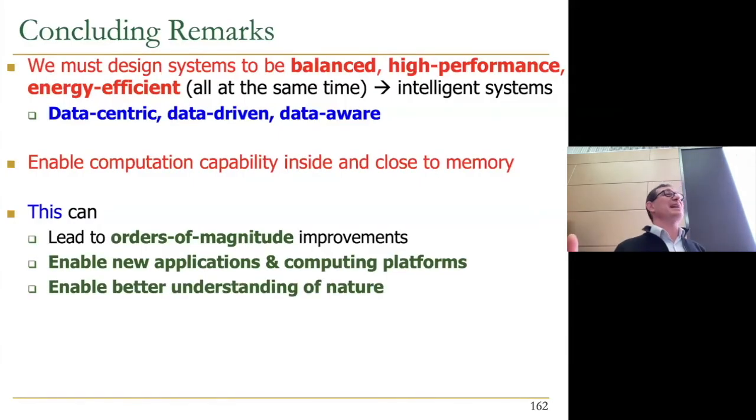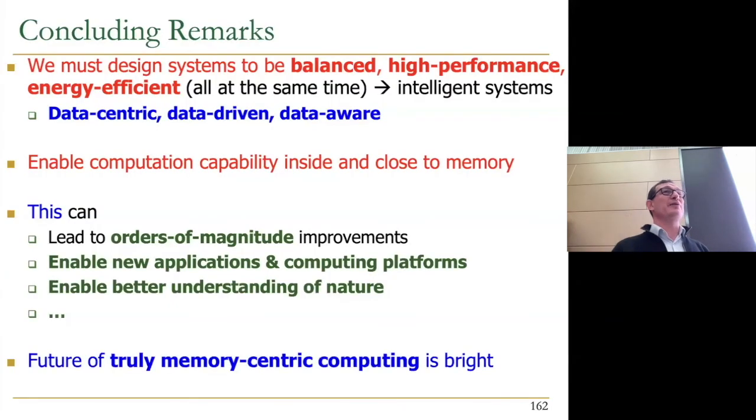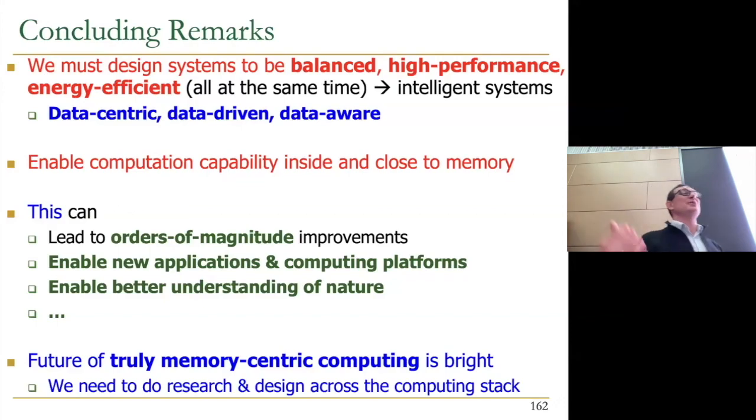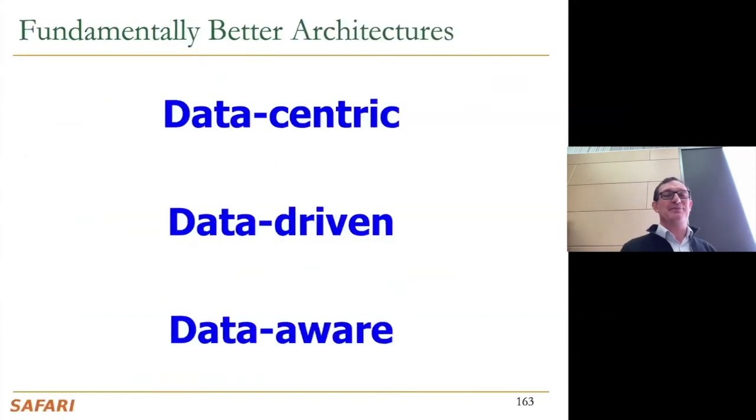It can enable a better understanding of nature because I don't think nature is processor-centric. It's much more data-centric and also data-driven and data-aware, which I didn't define, but I'd be happy to talk about. And who knows what else. So I think the future of memory-centric computing is really bright. And the good news is, 10 years after, I have a lot of improvements to show over here, as you have seen. But we do still need to do research and design across the computing stack.